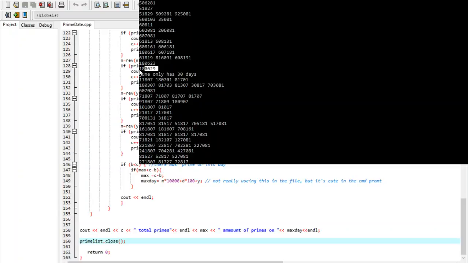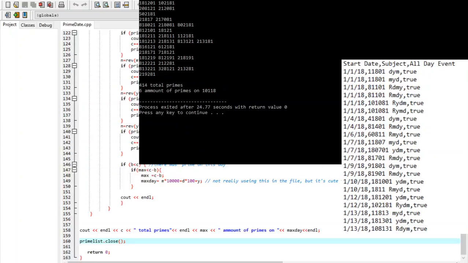Now, let's leave that open. That also makes a text file which looks like this in white on the side of your screen. So this is that first thing that it's printing out, and then of course it's printing out the day and then the name of the event, and then saying that it's a true event. And we can see here on the first, we actually have 6. And I really like this because you can see these two right here, 11,801 and 11,801, look very similar, but they're actually 2 different orders: the day, year, month, and the month, year, day. And also, of course, the reverse is true for that, and it looks the same for the reverse.